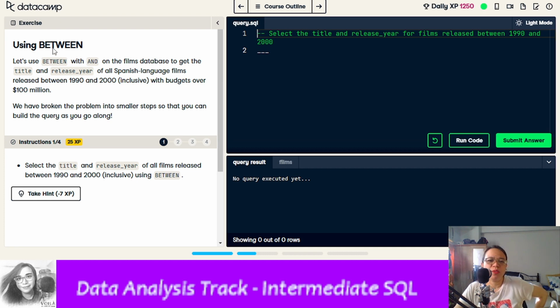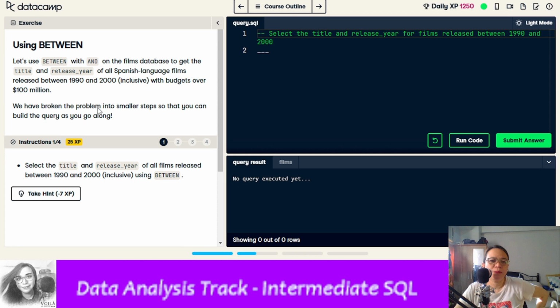But then we have to use BETWEEN. Using BETWEEN with AND on the films database to get the title and release year of all Spanish language films between 1990 and 2000 inclusive with budgets over $100 million.